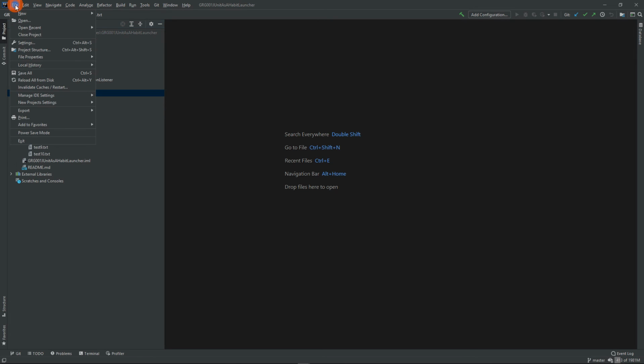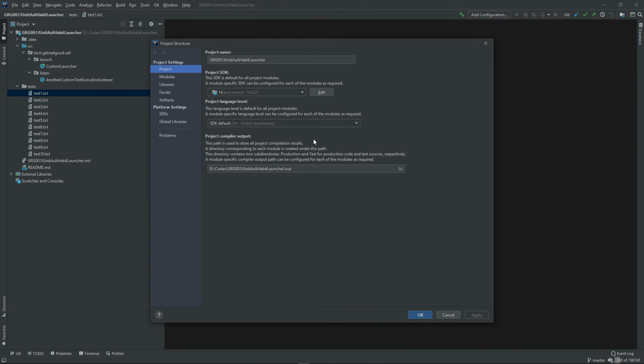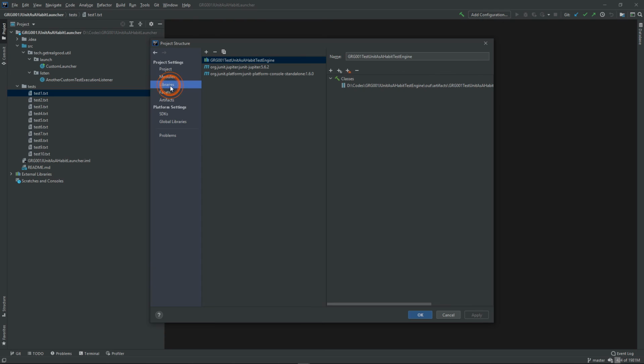Alright, first order of business, go to File, Project Structure, and let's see that everything is fine. So we're using Java version 14.0.2. Our modules are correct. So we have libraries. Please notice we have three libraries.